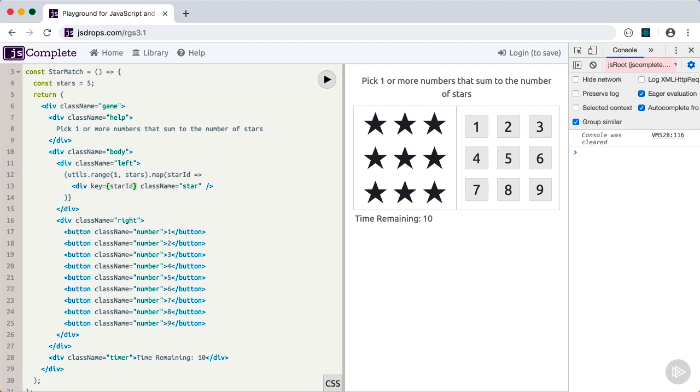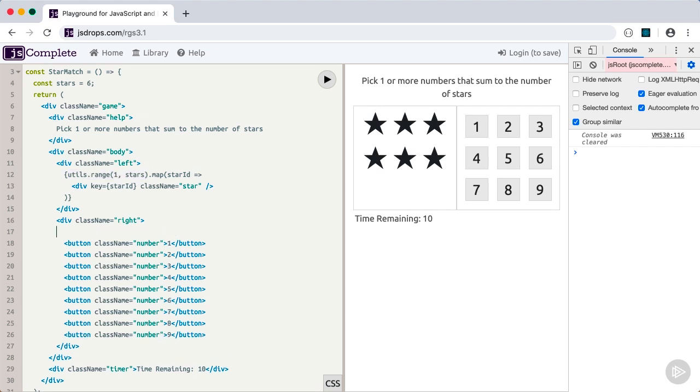So test this increment on its own. And we are rendering 5 stars. Try to render a different number. There we go. And similarly, we should also get rid of all these numbers. Now that we know how to create a range, we can just do the same here. So let's just do that.